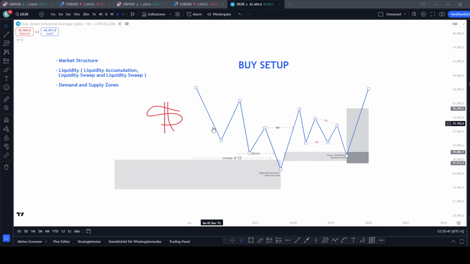I have to identify market structure and wait for a change of structure to the upside, telling me there's a possibility of a buy. Then wait for liquidity to be created within the market, and wait for price to come back and mitigate another demand zone which was created on a lower time frame to give us our trade. We put our take profit where we think there's enough liquidity where price might drive onto. Now that I've done a summary of the setup, we get into the chart.